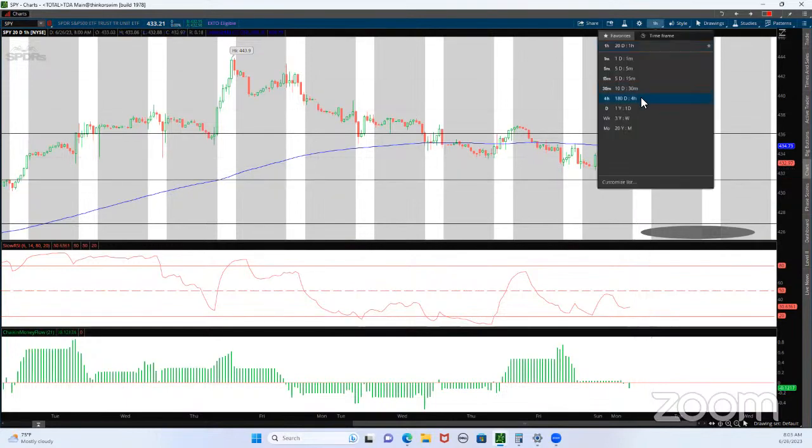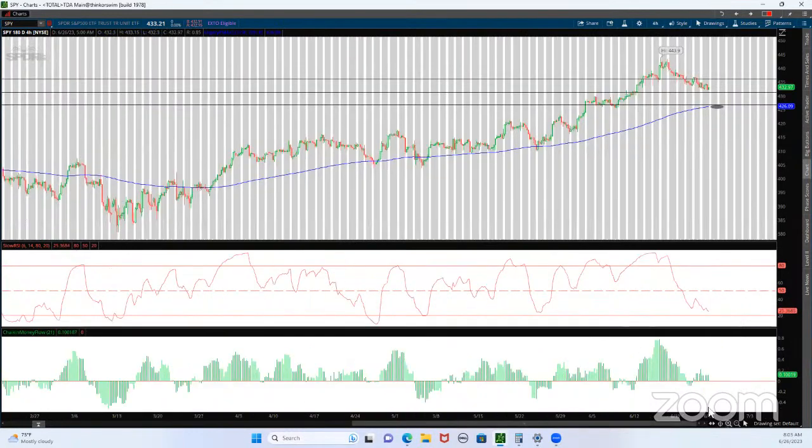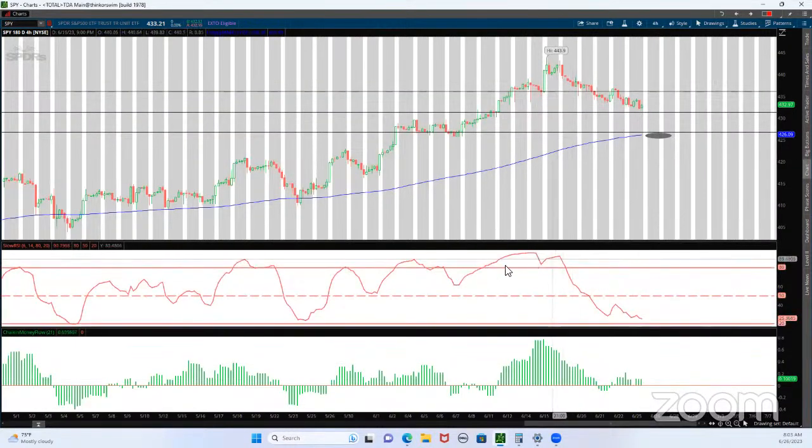Let's look at the 4 hour and see what that wants to tell us. This is bearish here. Look at this, you see how this is up like this. I look at it like a double top, right? And then you come straight down. You have that little bounce, because you're always going to have a bounce, even in the downtrends. And then we're down low again. There's really no pattern showing me that we want to reverse right now.